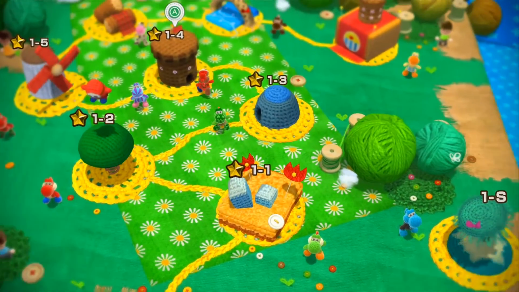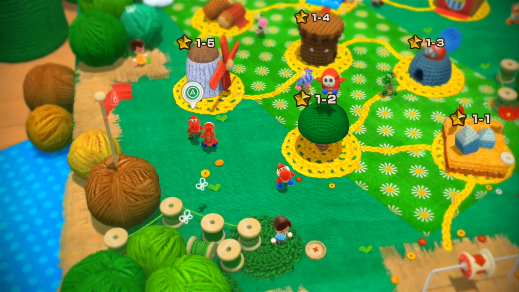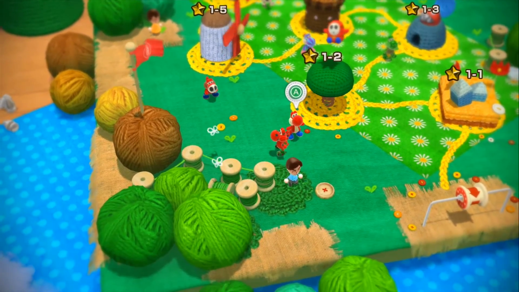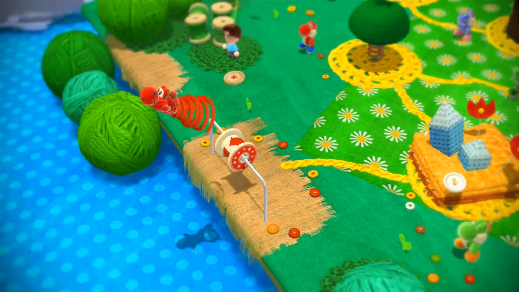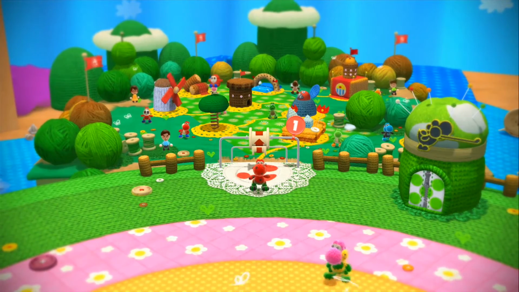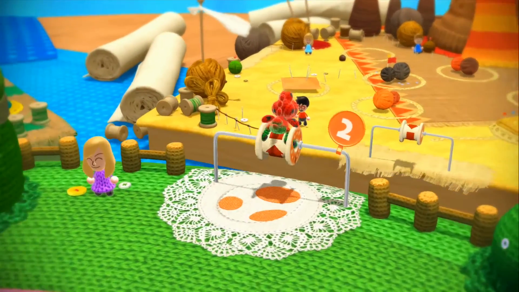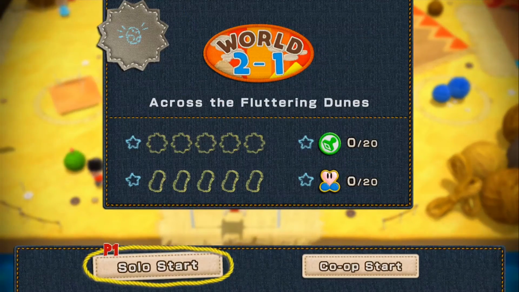I think I'll be, if I can find him, Yoshi Melon. There we go, Yoshi Melon on the next Yoshi's Woolly World. Don't mind that noise, guys, it's just my computer. On the next video, I'll be going to a new world. We're done with World 1, so I'll be going to World number 2 with Yoshi Melon. World 2-1, Across the Flittering Domes. So that's going to be on my next Yoshi's Woolly World.